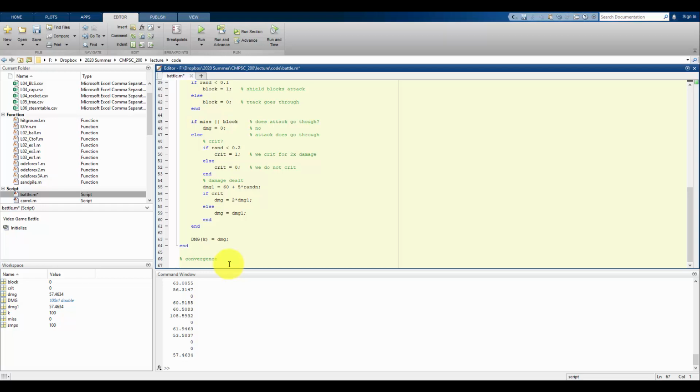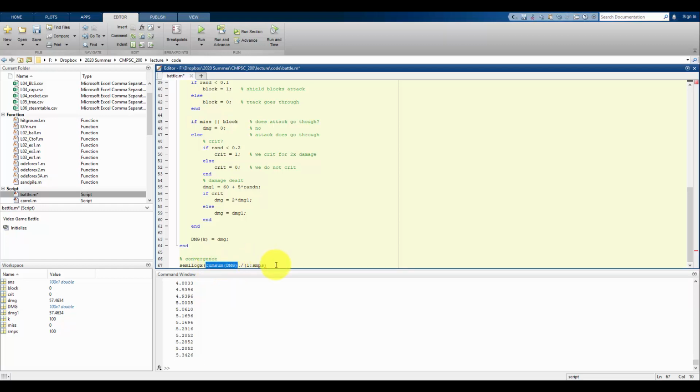So I'm going to do this as a semilog in X, and I am going to look at the cum sum of DMG divided by 1 to SAMPs. Let me just check to make sure everything is the right orientation here.